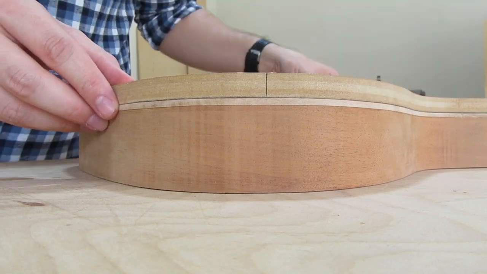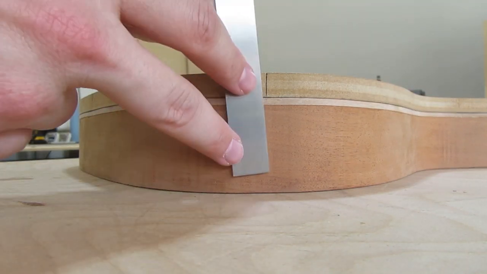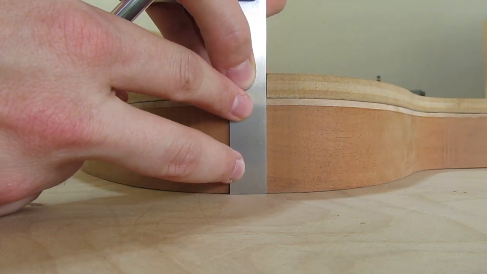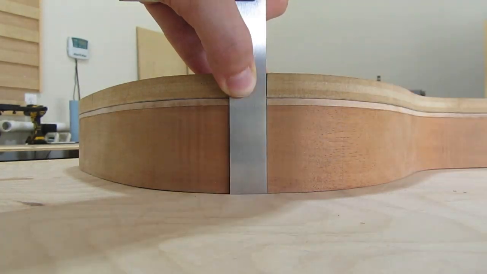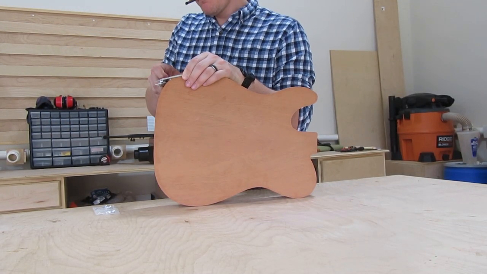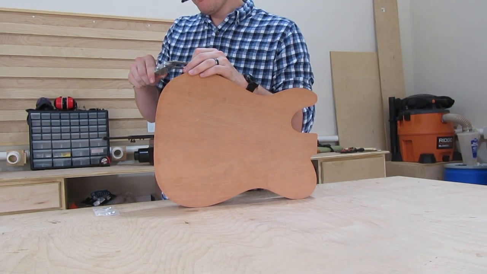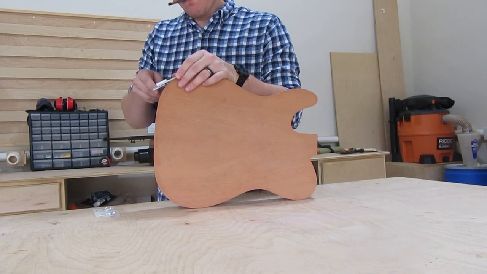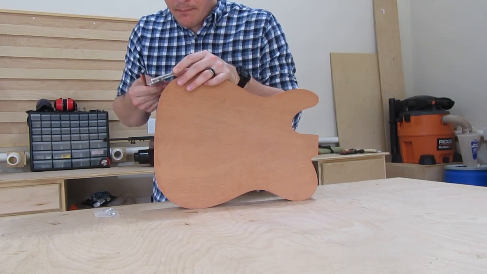Now I'm putting the template back on the top here because I've drawn a little line of where the input jack should be. And so I'm just transferring that onto the body. And then I'm going to go through and find the very center of the body so that it looks nice and even from the top and bottom when I actually drill the hole.